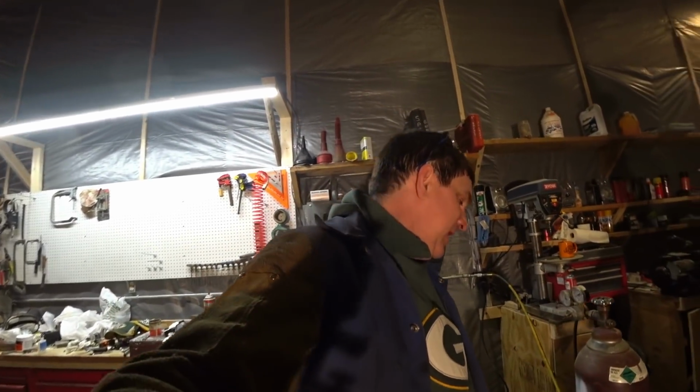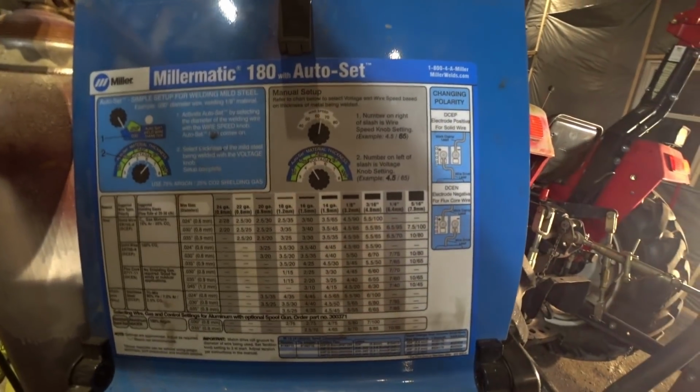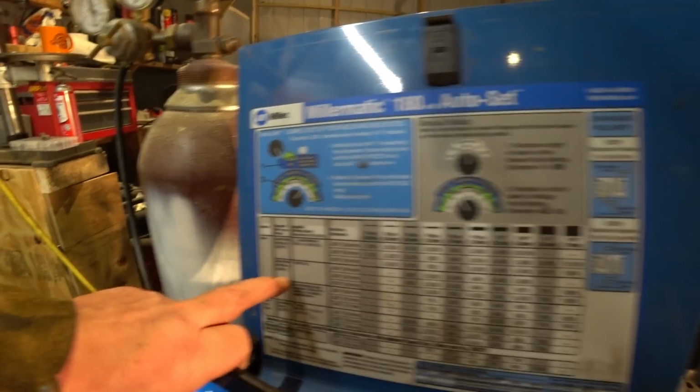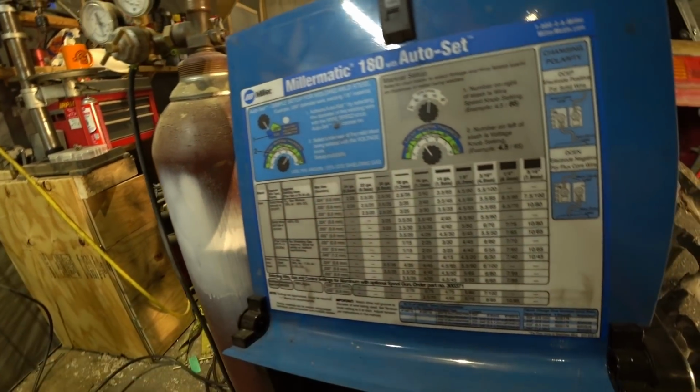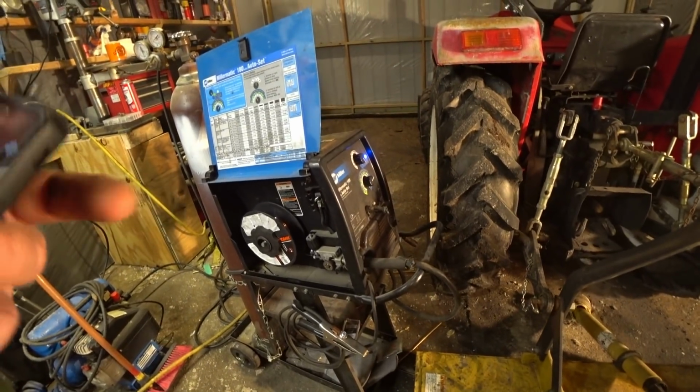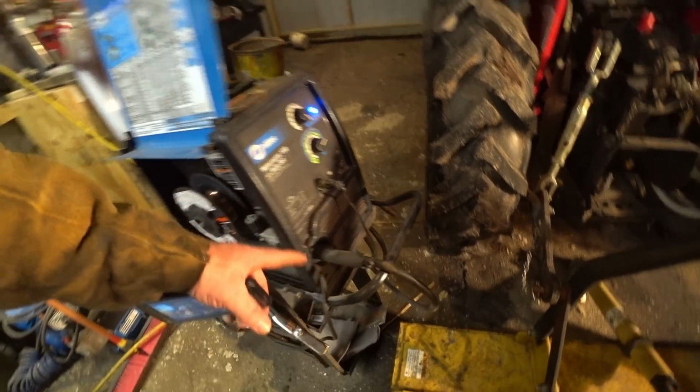If you open up the door, there's a chart in here and this will tell you what it should be at, what the gas flow mixture is, and what type of gas to use for welding. And then up there, there's a spool gun attachment that attaches onto the front here. You pull this lead out of here and it attaches on, and then that lets you weld aluminum. And it works really well. So I like this little welder. It works real well for me.